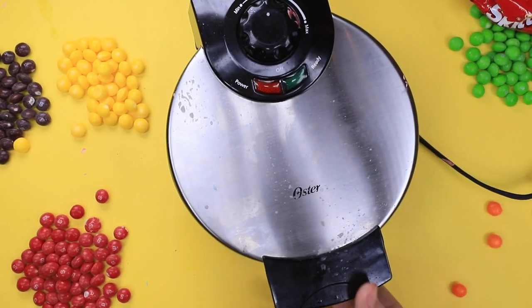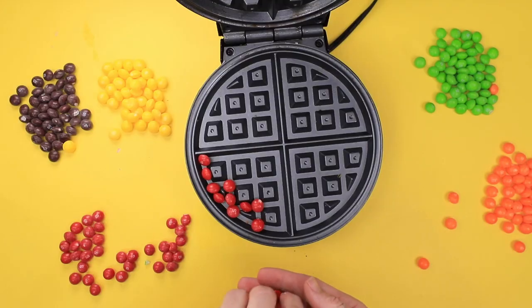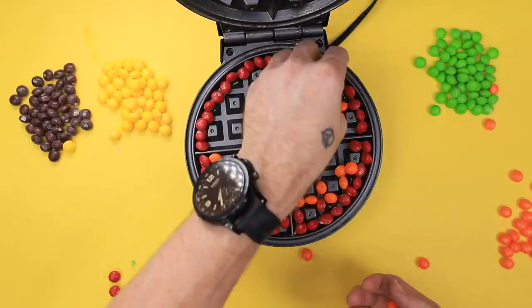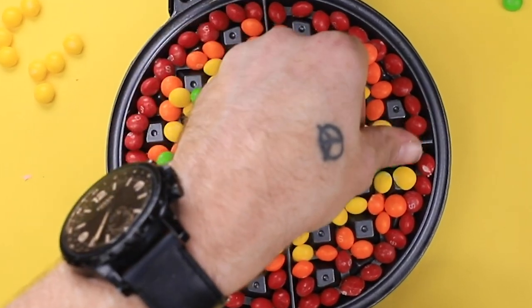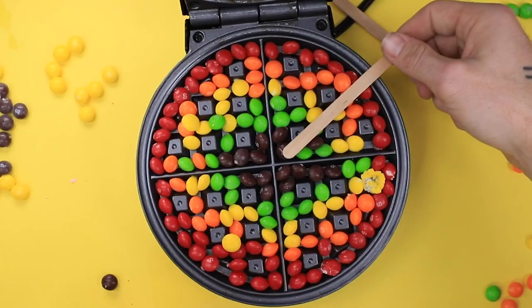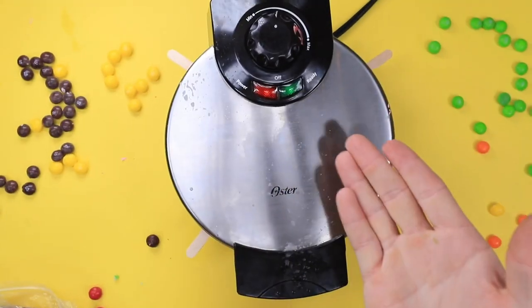And then we get our waffle maker. And I'm gonna try and do like a rainbow lollipop thing. I'm just kinda scared I'm gonna burn myself on this hot iron. Now the orange, yellow, some green. And they don't have blue Skittles regularly, so I'm just gonna add purple at the very end. Last but not least, we add the popsicle sticks. Okay, let's hope this doesn't burn down my house.